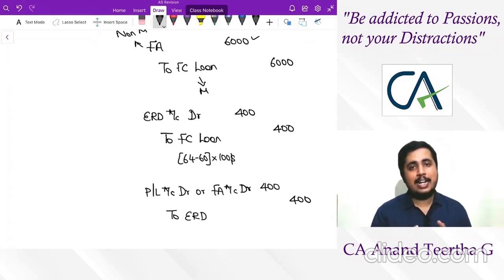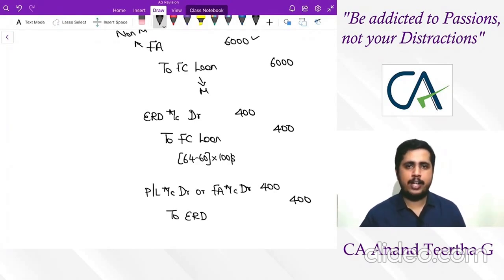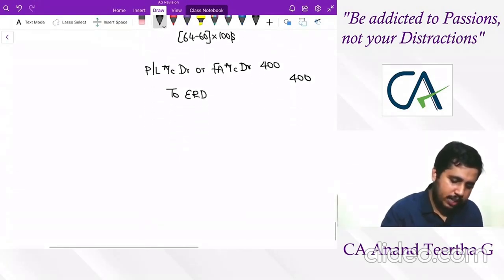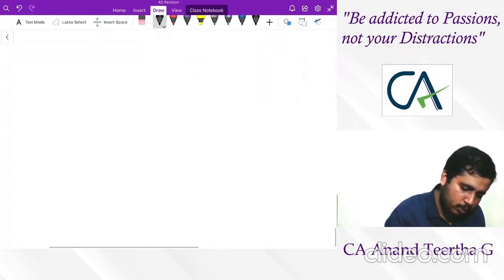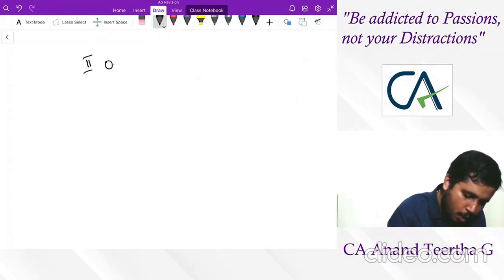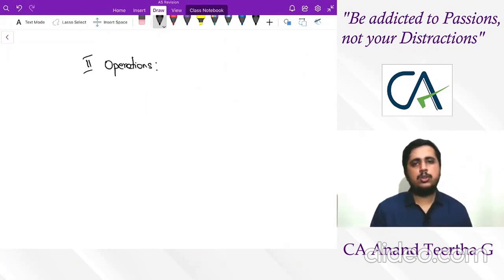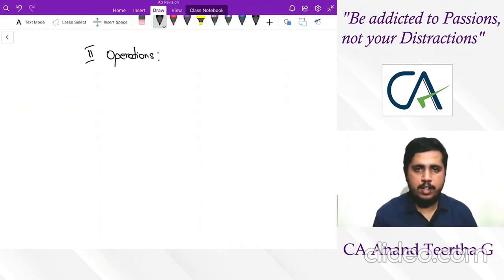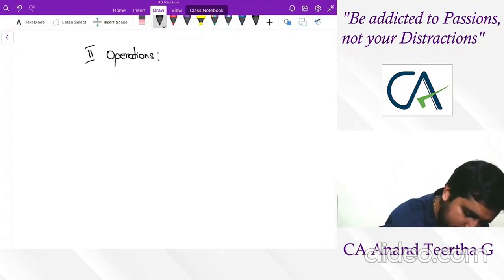So with this, the transaction related elements are over. So this is how transactions are supposed to be dealt with when it comes to AS11. So be careful with those balance sheet date, monetary, non-monetary items. Once this transaction element is over, the second effect we have is the operations related element. So how is this operations related element supposed to function? Whenever operations come into effect, translation rules are going to apply.